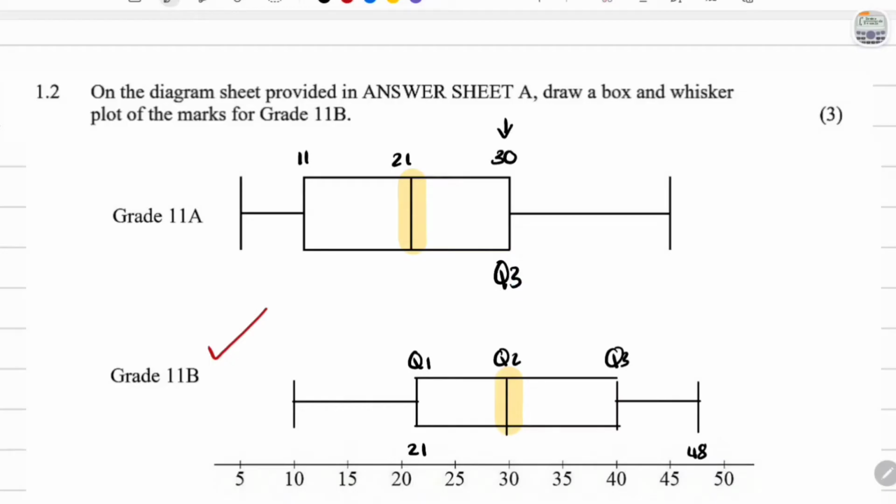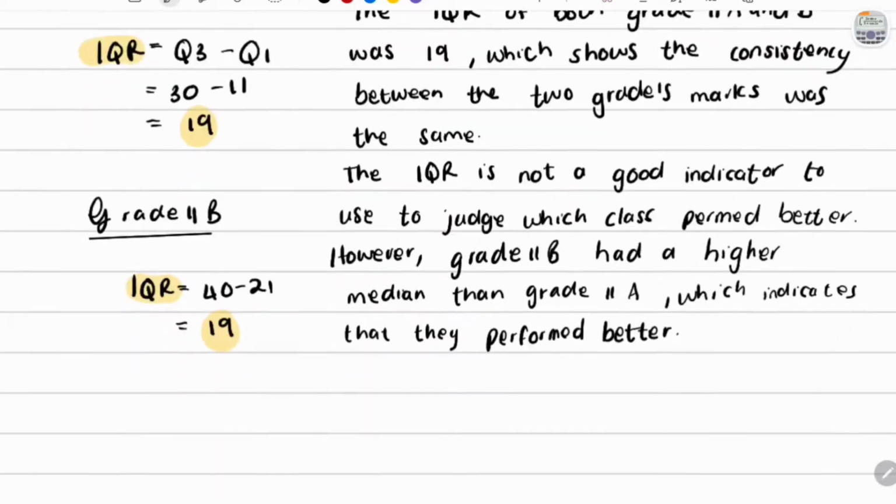So they want the percentage of learners, right? Okay, so the box and whisker diagram is a box, right? And it is divided into 4 sections. That's why at Q1, so think about it as a fraction, we have a quarter of our data set. As a percentage, that would be 25%. At Q2, we have half of our data set, which is 50%. And at Q3, we have 3/4 of our data set, which is 75%. So the percentage of learners that got lower than 30 would be 75% of grade 11A's learners. Okay, so that would be the answer.